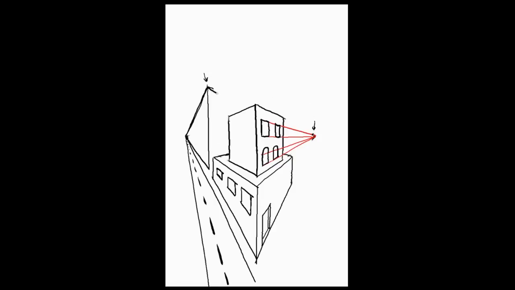Am I going to draw the entire thing? I don't have to because I can stop and just go straight down. But once again, that lines up with that. Now the very bottom down here lines up with this one over here. So you see the bottom lines up with the opposite vanishing point, and then I make my back line. And I come in and erase. There we go. I'll clean that up a little bit. So now you can see the tops and bottoms line up with the vanishing point here.